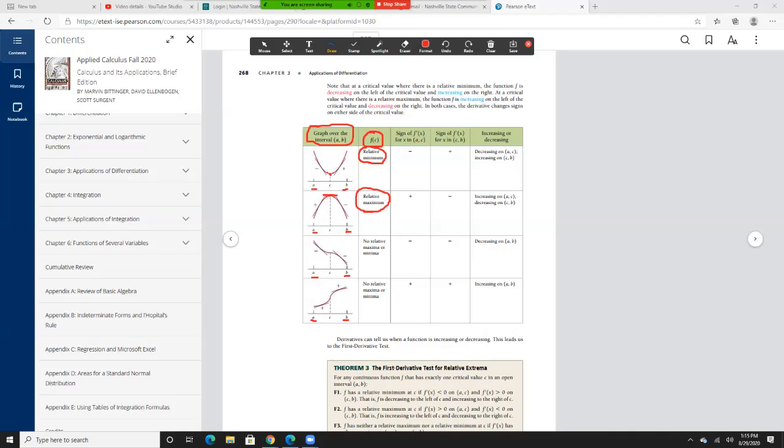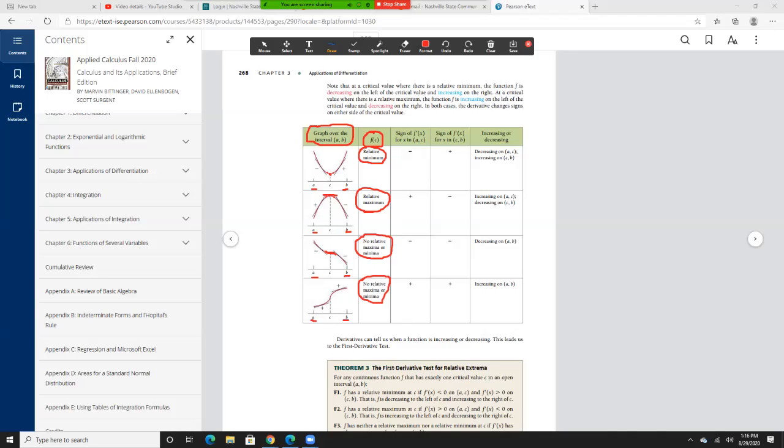And then we have two cases where we have no relative maxima or minima in the neighborhood. And why would that be? Well, if you look at this point, when x takes on the value c, if you look to the left, it's lower than all of the points to the left, and it's higher than all of the points to the right. I think I said that backward. It's actually lower than all of the points to the left and higher than all the points to the right. Maybe I said that correctly to start with. It just didn't sound right. In other words, it's not absolutely the lowest nor absolutely the highest in its neighborhood.